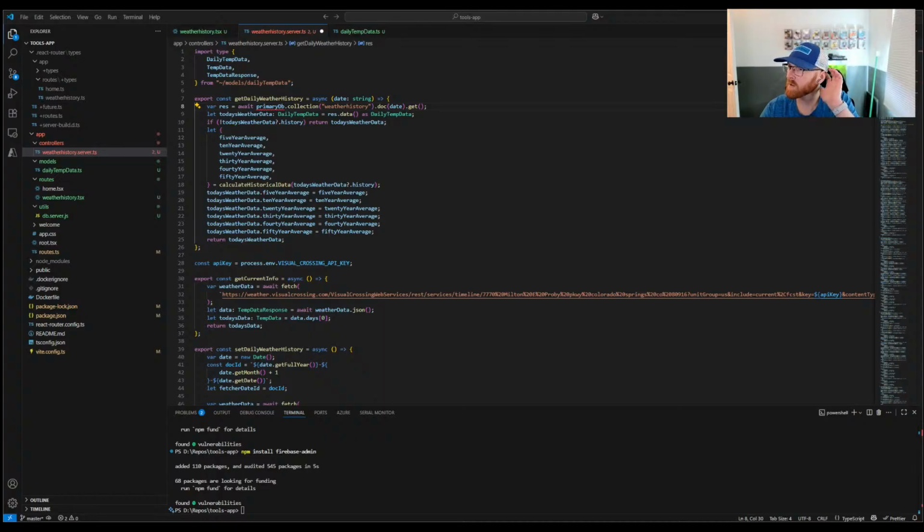For me, there's a little bit different setup. I'm going to go back into that file with my keys in it.